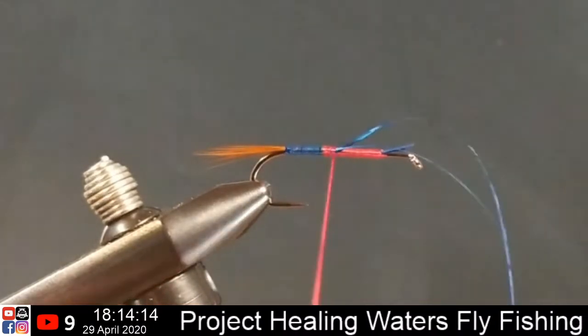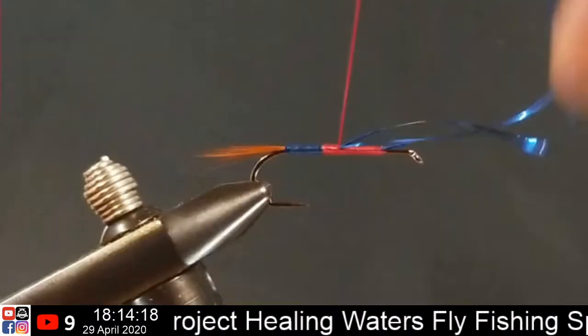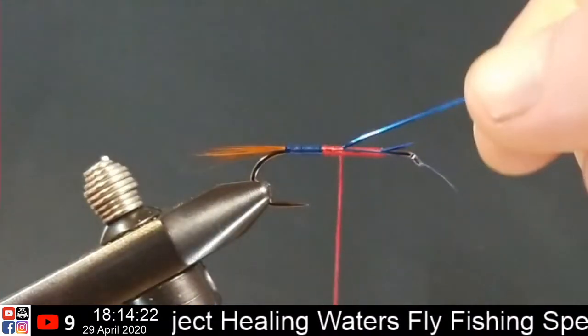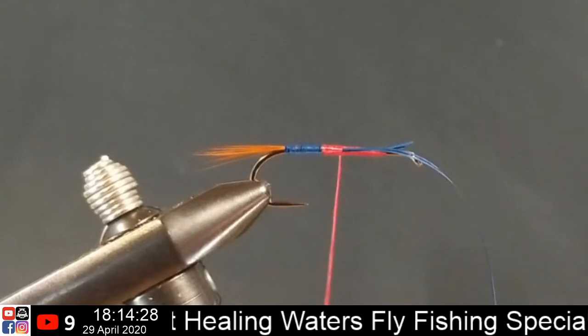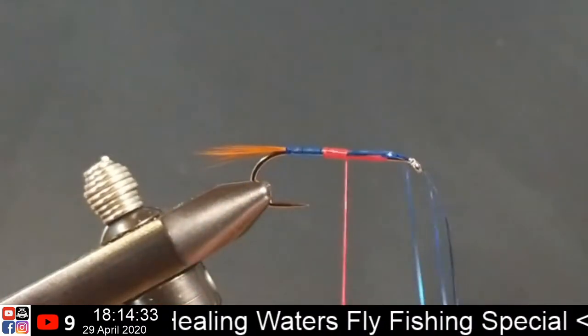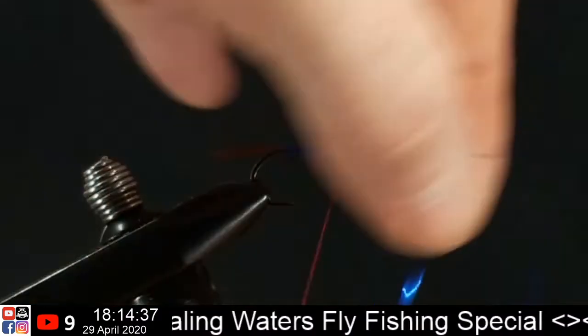We're thoughtful, methodical thread wraps. We're trying to keep this nice and even. We're going to bump this center bit forward. Every so often, if you have to, just push those off to the right. You know what? We're going to go maybe one more wrap. I like that. Okay, we're all the way up front.